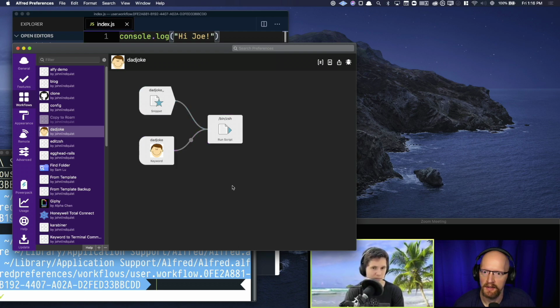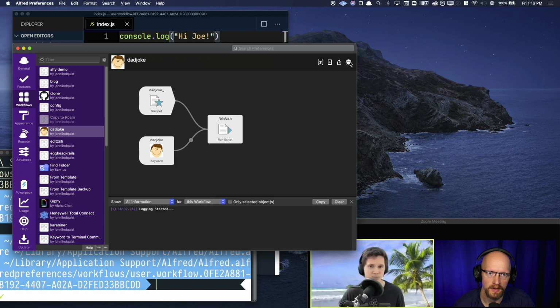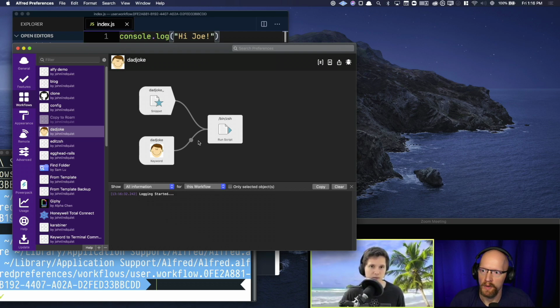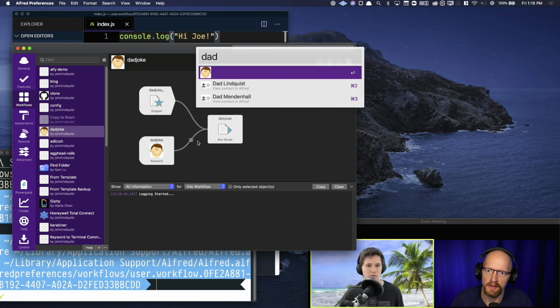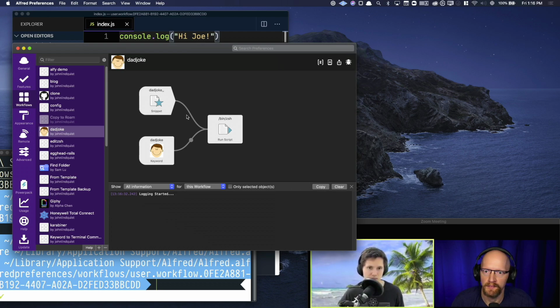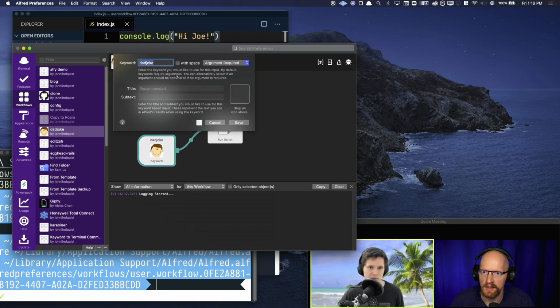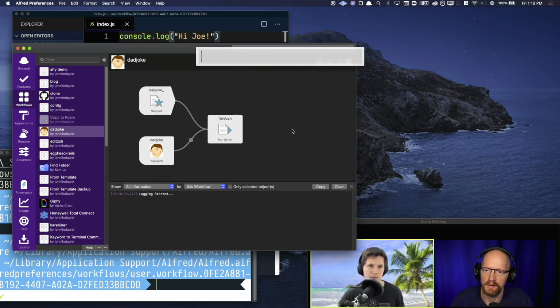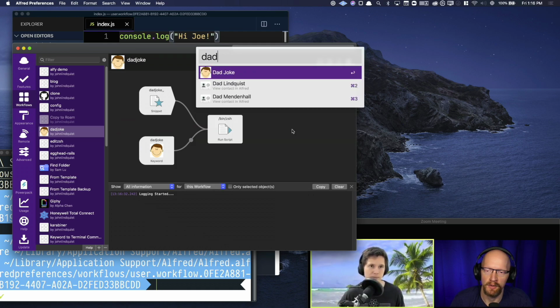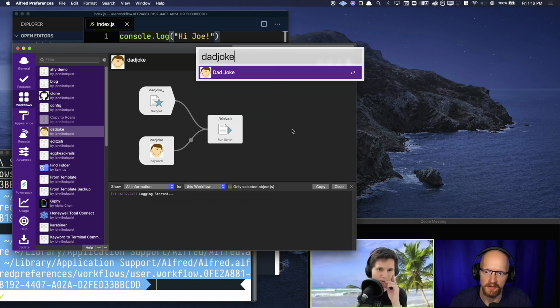And right away, if you want to click that bug up there for the debugger, since we did a keyword, I can do, let's see, I got to give this a title, dad joke. So if I do dad joke, I didn't have a title, so it was blank, and I hit enter.